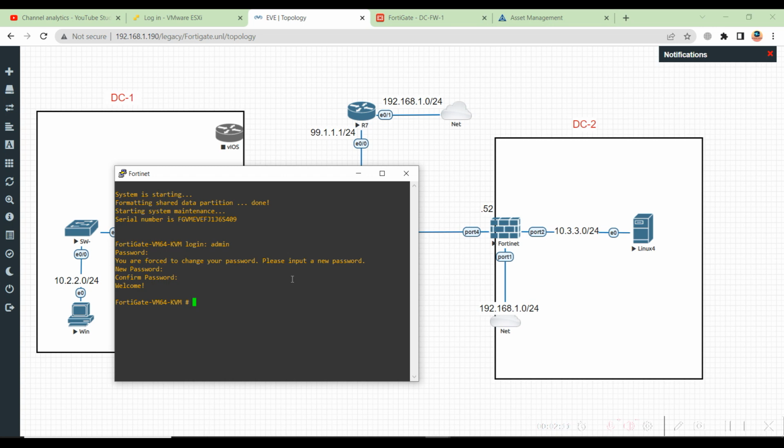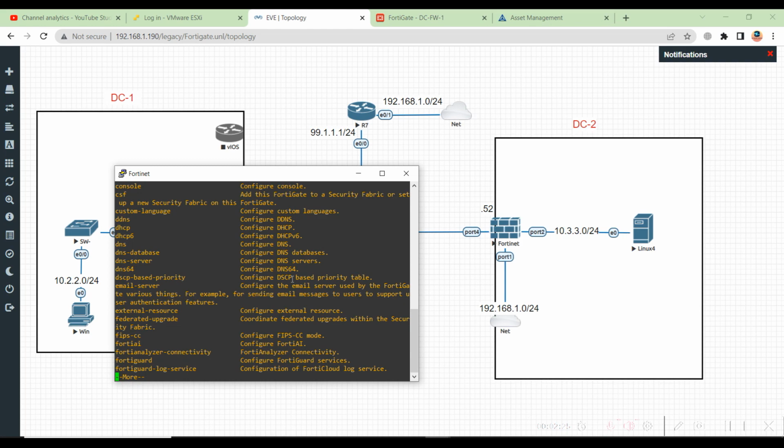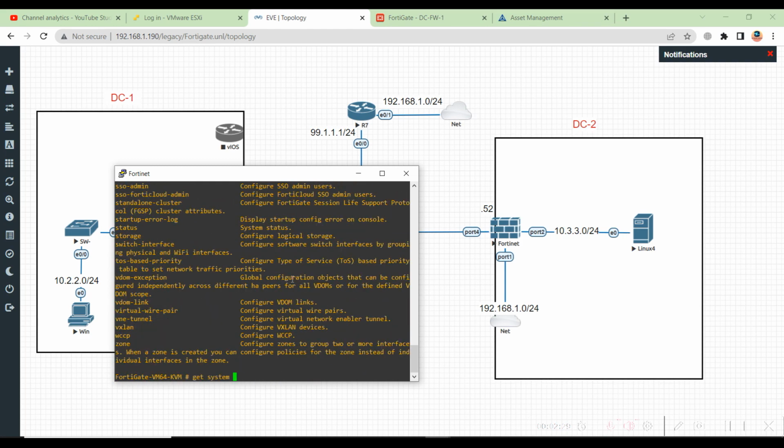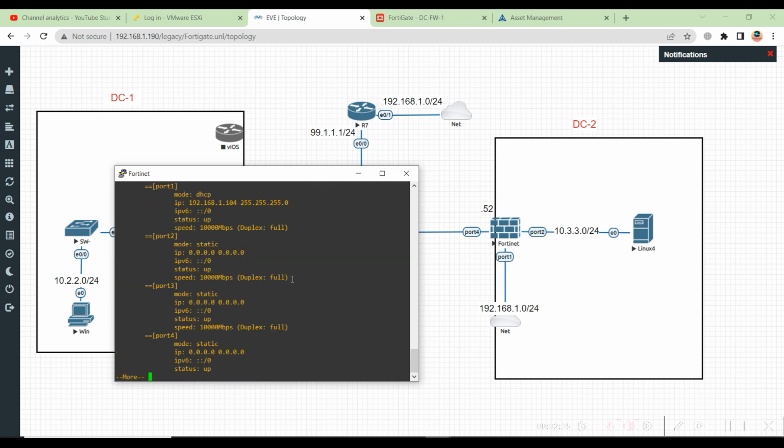And now if I want to check the interface, I would say get system interface, or info, like that, but it's not. Yeah, I have the interface, and let's say port physical, like that. And then on the interface it is 104.